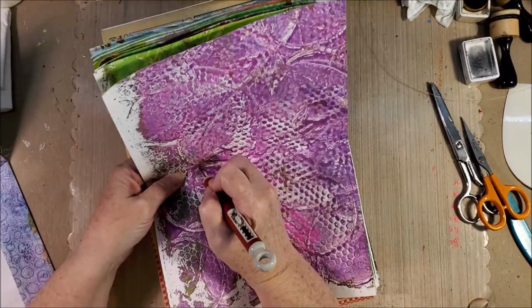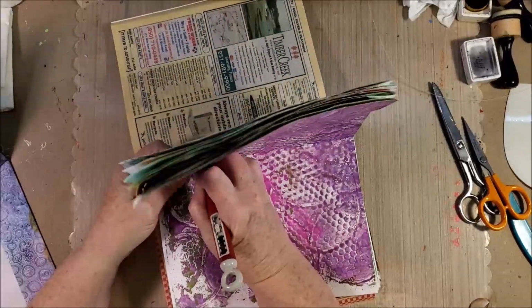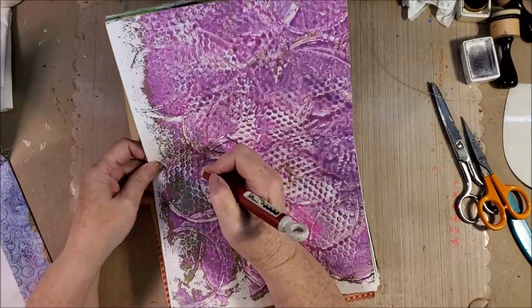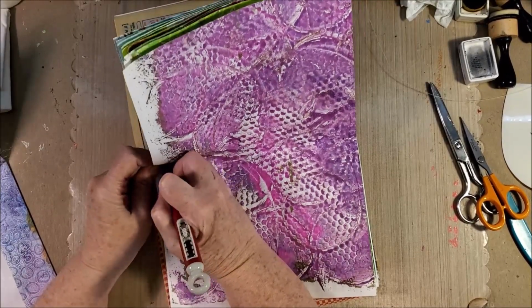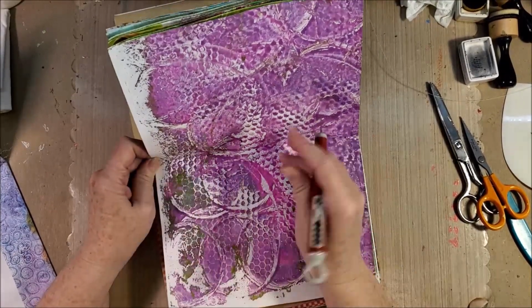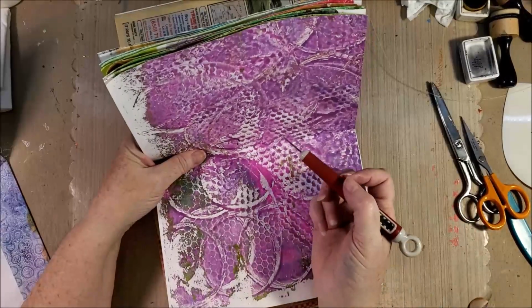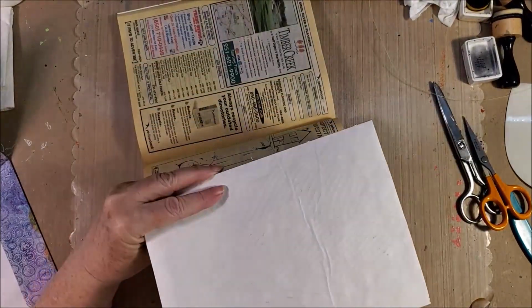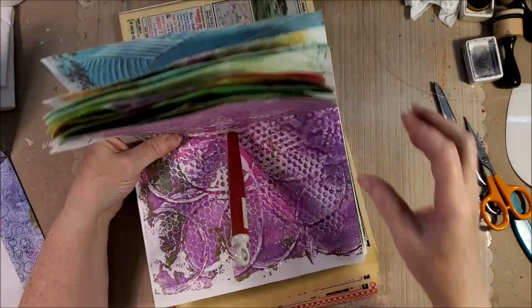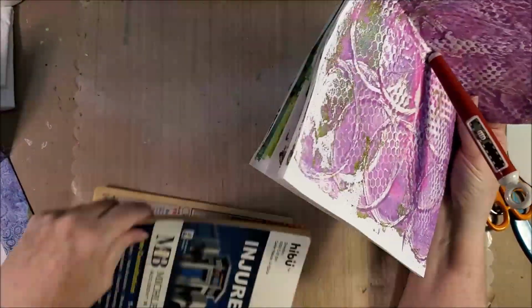Sorry you can't see me punching the holes. Ten sheets is quite a few. Now, another little trick is that if you take your punchy tool and put it back in the middle hole for the moment, you can move things out of the way.